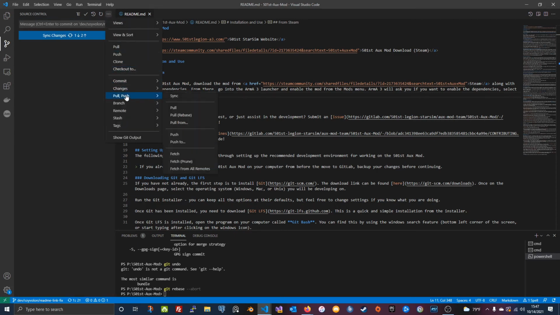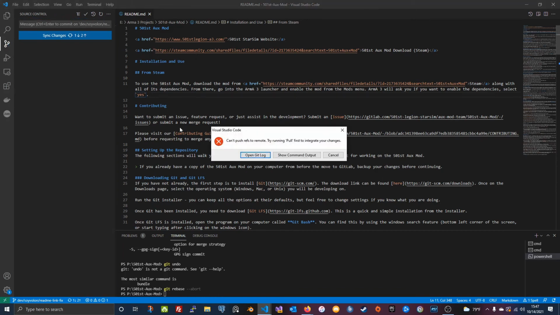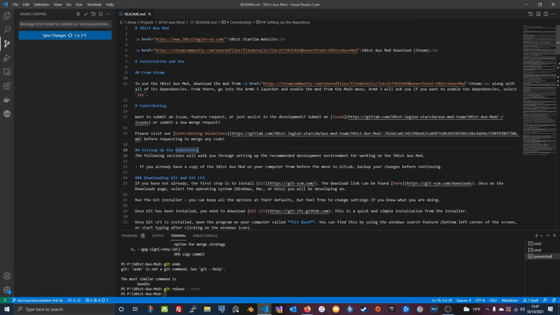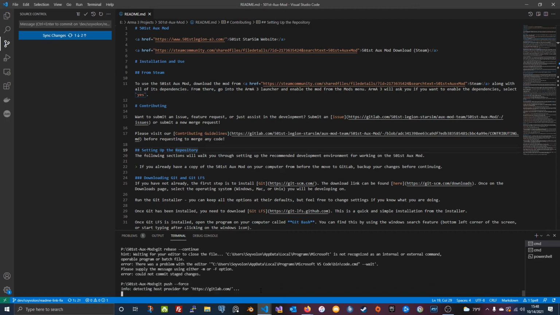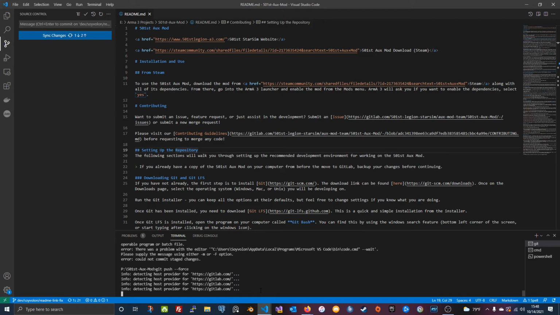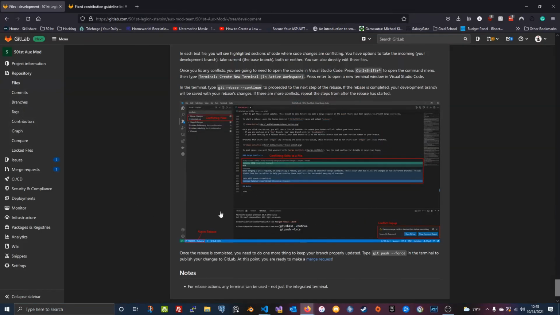So we need to click our dropdown. We need to go to pull push options here, and click the push option. Wrong answer. We need to type git push, and then type force down in our command line at the bottom. I'm going to change that to git push force, so it's easier to read. We need to add the force to it. Otherwise, as I said, we're going to try to sync those changes again, and we don't want to sync those changes again. So git push force, and that will push our changes back to GitLab.